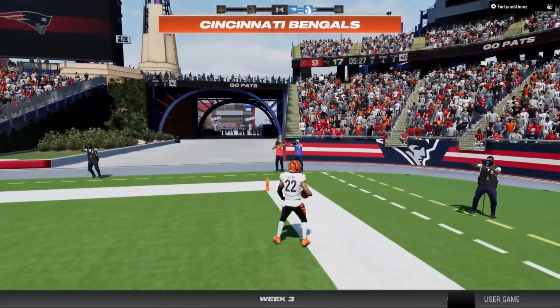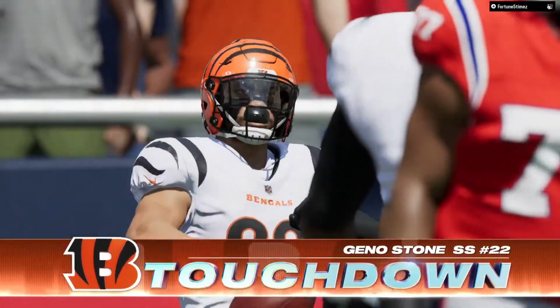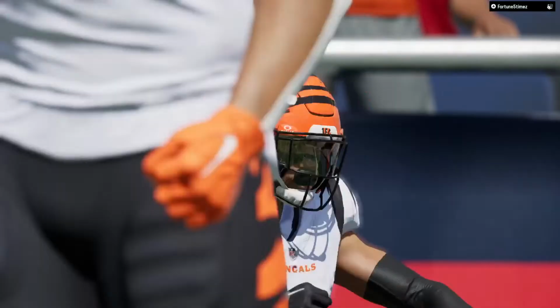And he will bring it back. It's a pick 6 for Bengals TD. Well, here in this third quarter, the whole complexion of the ball game flips on a dime there, CD. This is back to a one-score game.